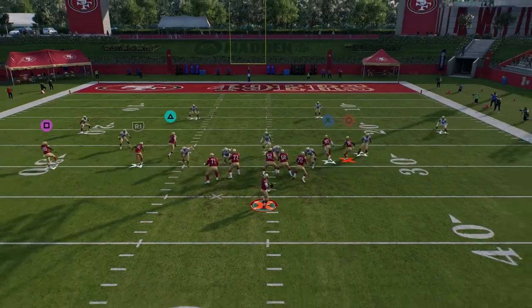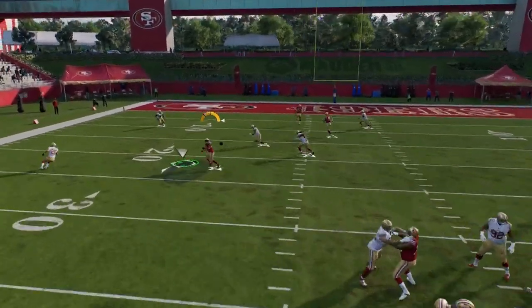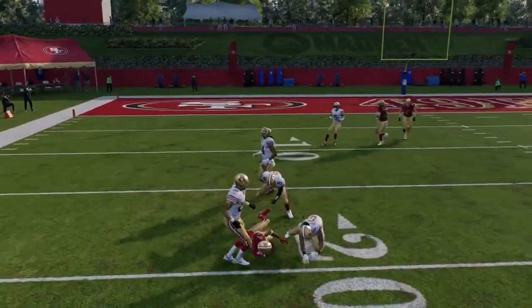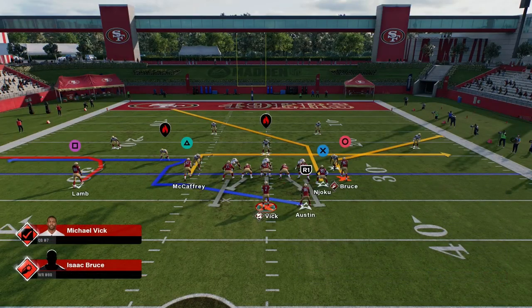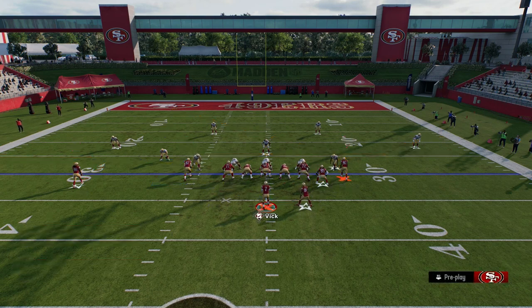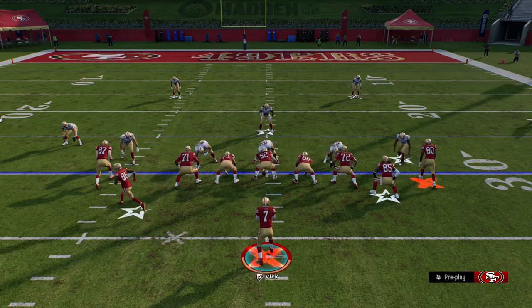I'm going to try to hit him first. So again, we got a running back off the zig. So now we can run a setup like this now. So we have an in route, an out route, and we have that zig route. So we're going to have a really good clean pocket we can throw in.